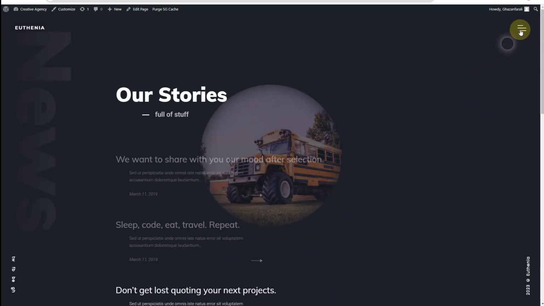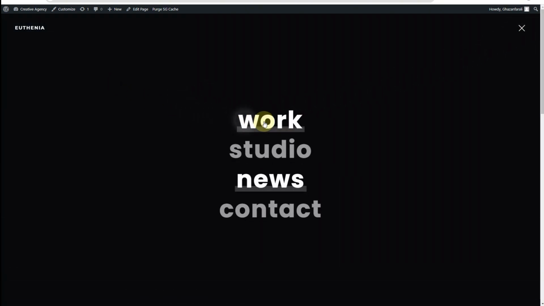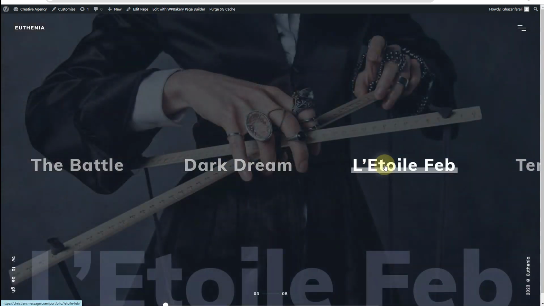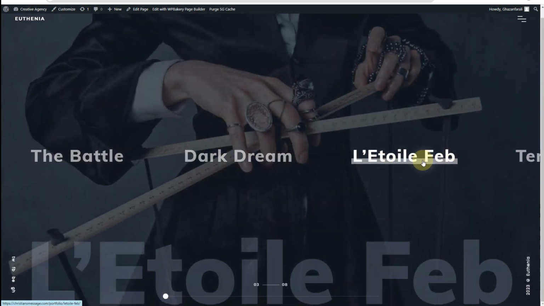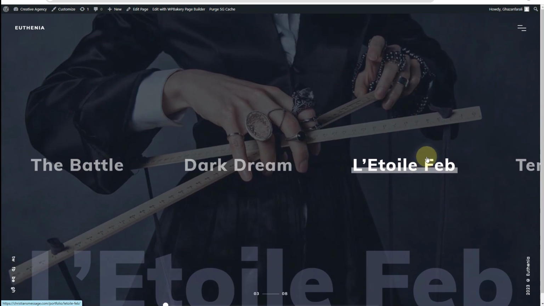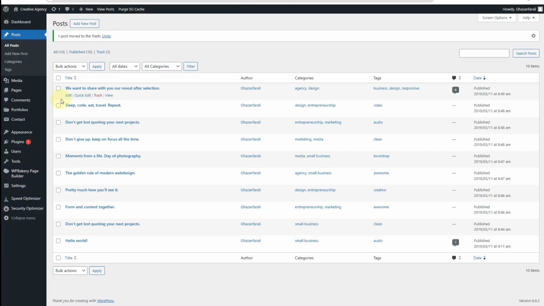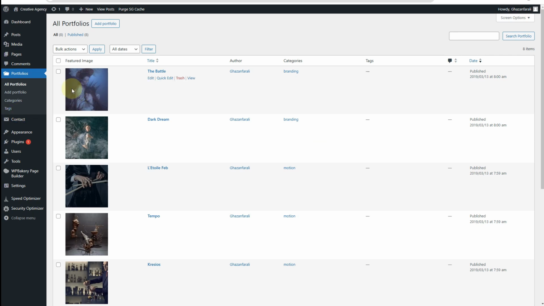As I was telling you in the demo that I've been sharing with you, all of these items are basically the different projects or the different case studies that you have completed. Now in order to confirm that, you can go back to the WordPress dashboard, and here you will find a new option, the Portfolio. If you click on Portfolio, here you can see we have this featured image, the title, the author name, and the categories, tags, and some other things. If you want, you can categorize these different kinds of posts.